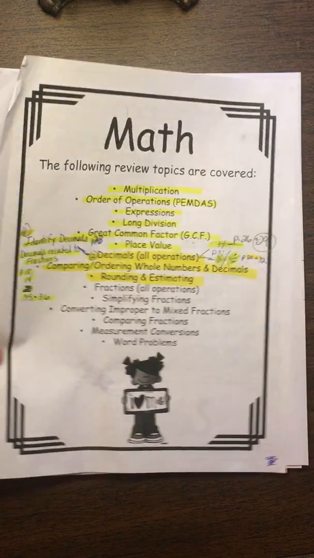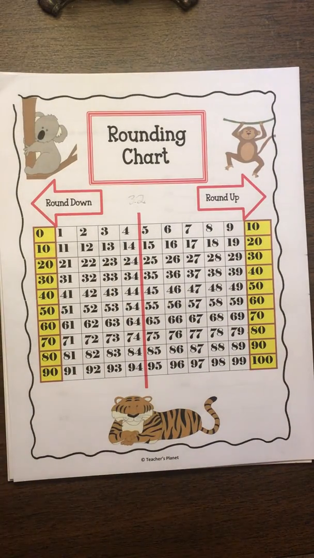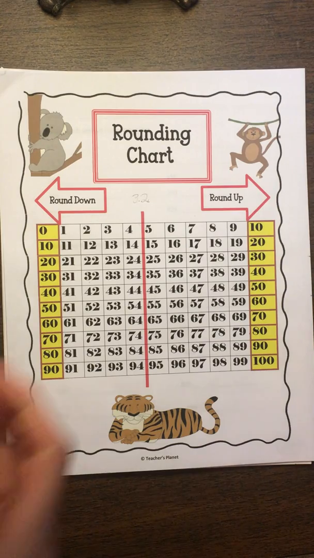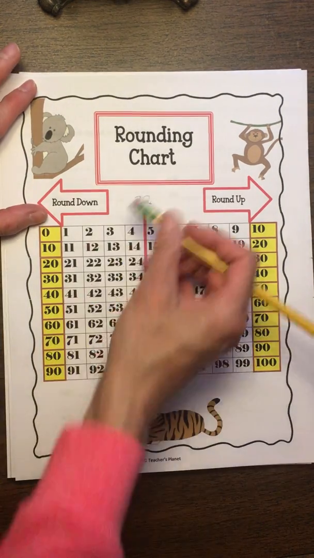There are 4 pages in our booklet that deal with rounding and estimating. Pages 25 and 38 deal with rounding, and pages 30 and 39 deal with estimating. I will do a couple problems from each page, and then I'll show you the answers for the whole page. The one thing to keep in mind, number one, is the difference between rounding and estimating.